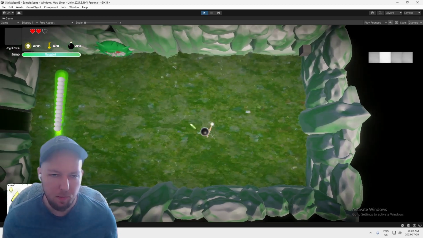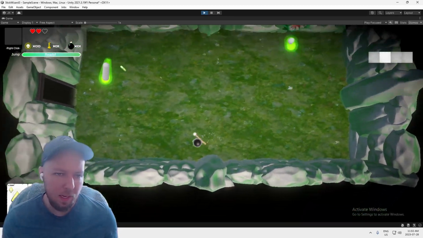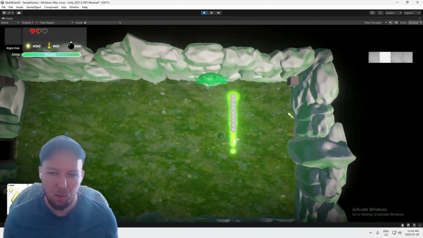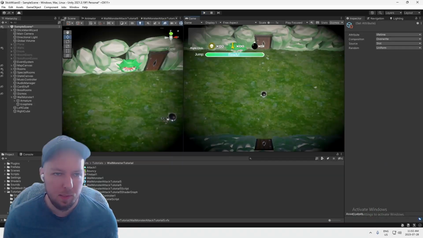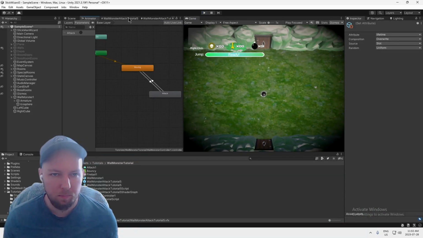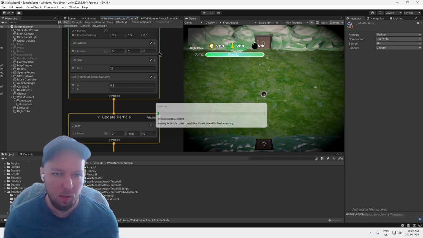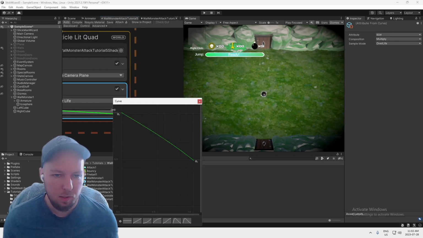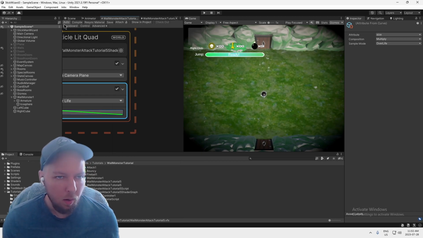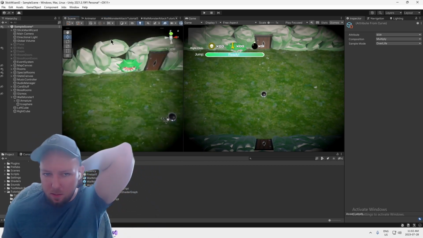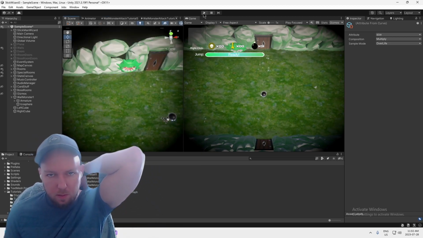Obviously you have to mess with the number so that it lines up perfectly, and we could make the size over lifetime go all the way down more. So instead of it only going halfway, it could go more. Let me see, hang on. So in our size over lifetime, this could go down to like 0. Not less than 0, it will crash if it goes less than 0. Or, sorry, it won't appear if it goes less than 0. So then let's run this again.